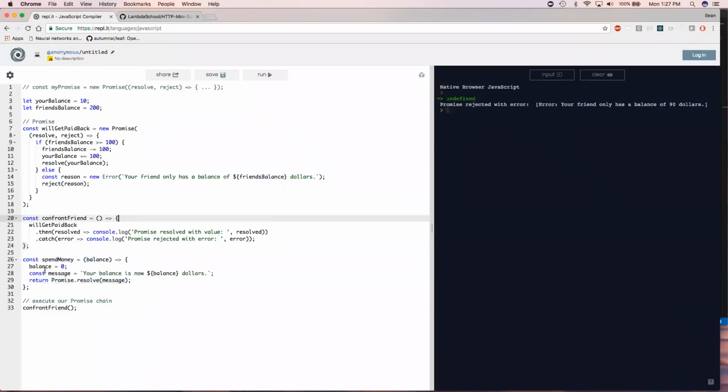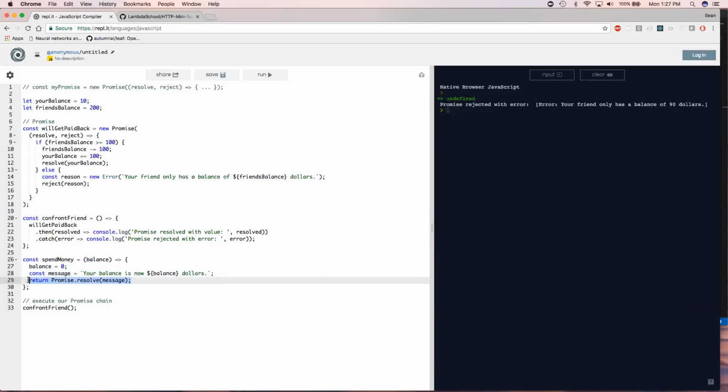The spend money function just takes in a balance, in this case our balance, sets it to 0, and then console logs a message saying what our new balance is, basically zero because we spent our money.